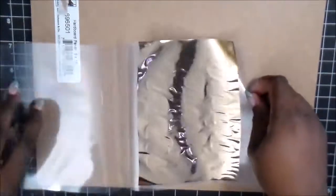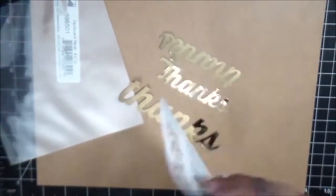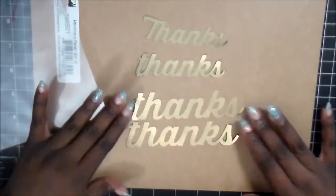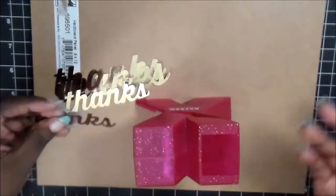Alright, and off to the side, I'm unplugging it because I want to make sure that it cools. And then I decided to pull it out and then do the reveal. And boom, I love it. I'm saving these sheets because there's spots on it that is open, so if I get like hearts or anything like that, I can always die cut and use, you know, that leftover pieces.